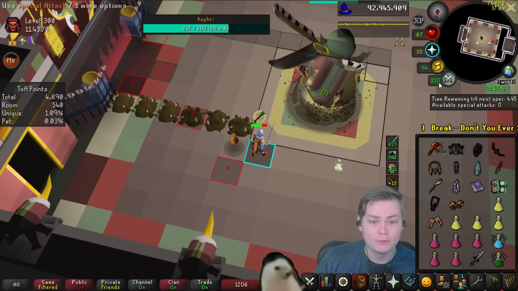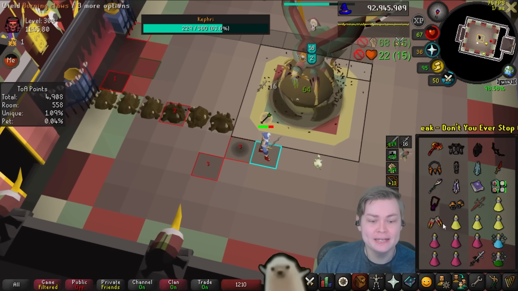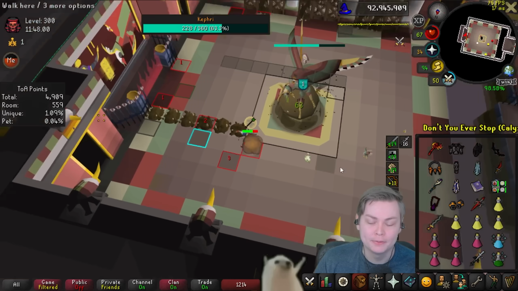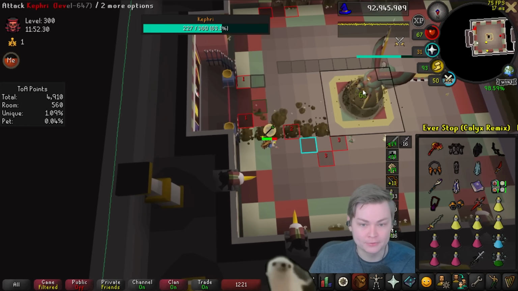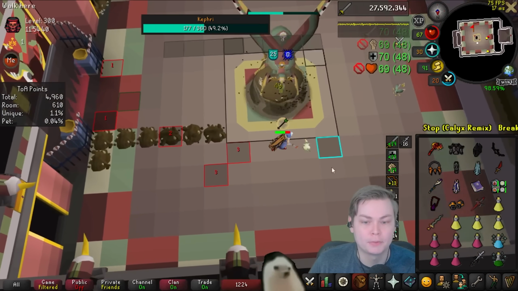Totally fine. Hey, we've got some spec. Let's send some more BGS. 15 is pretty good. It's not the cap, but we're going to be okay with this. I forgot to rotate around. Let's get around to the other side of Kefri. Send a Burning Claw spec.